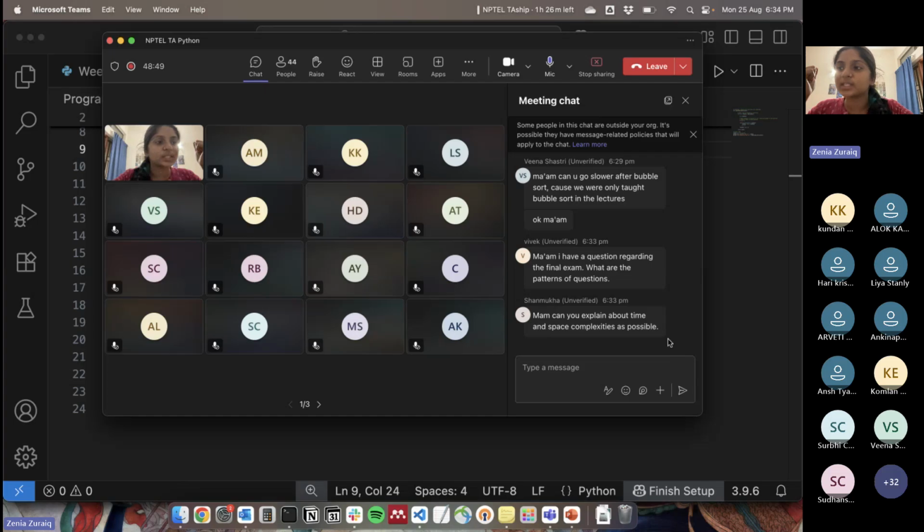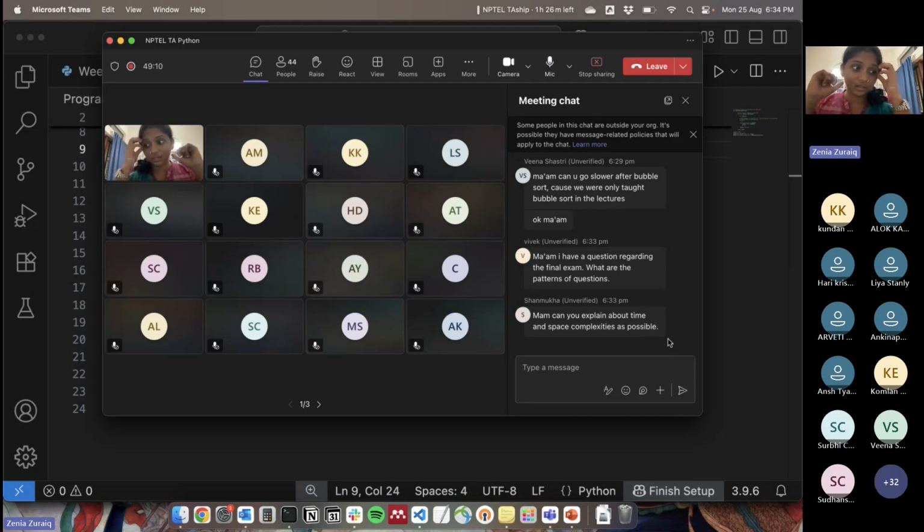Time and space complexity. Okay. So, time complexity is basically, I'll tell you in very simple words. I'm not a computer scientist. So, these all have very strict definitions and you can look these up. But the basic idea to get a feel for it is that time complexity is how much time a program takes to run a result, right?